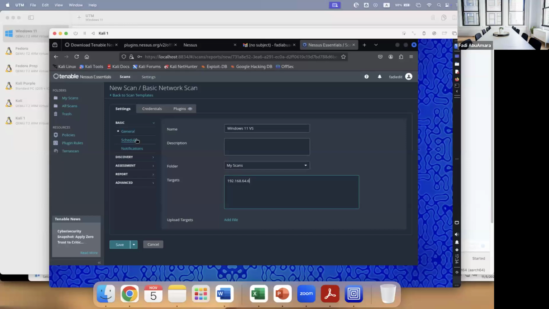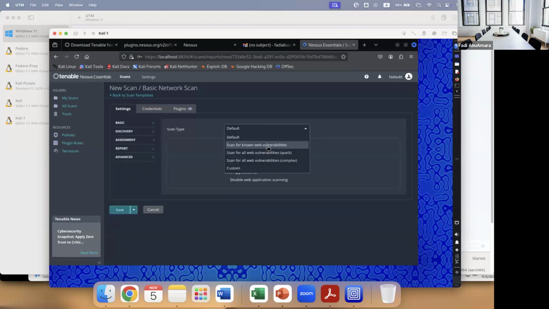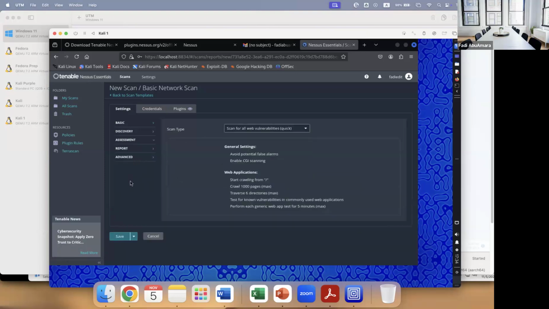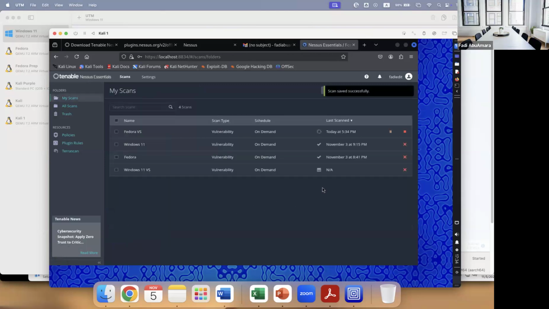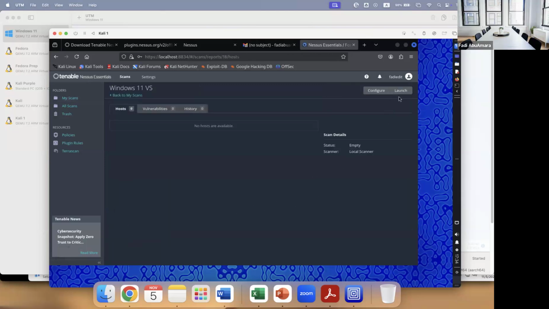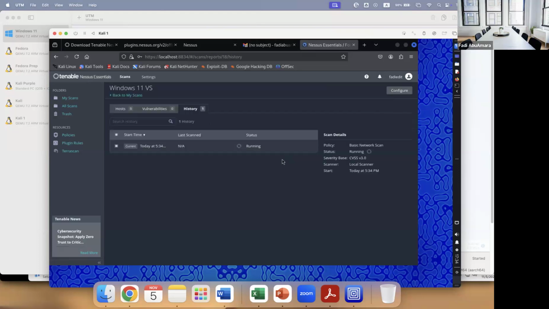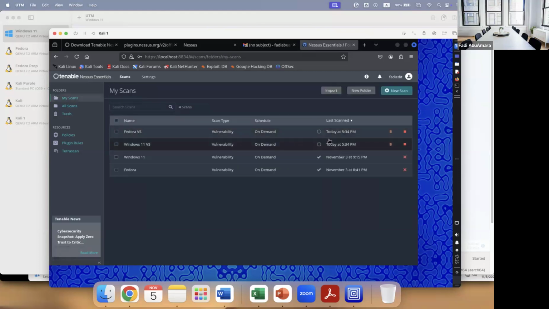So you can schedule your scan to start at a time. You can have some options, but let's just go for the quick options. Save, launch, and back to my scans. So I have two scans now scheduled. Let's wait until the results come up.